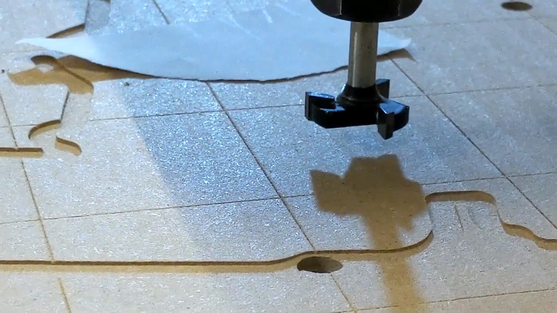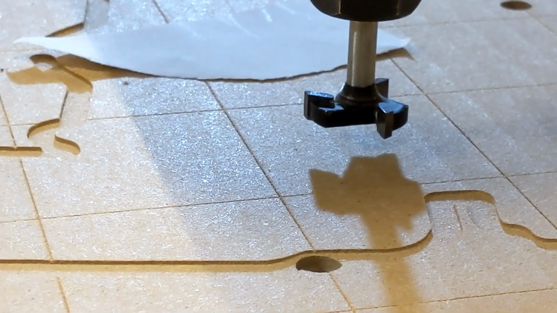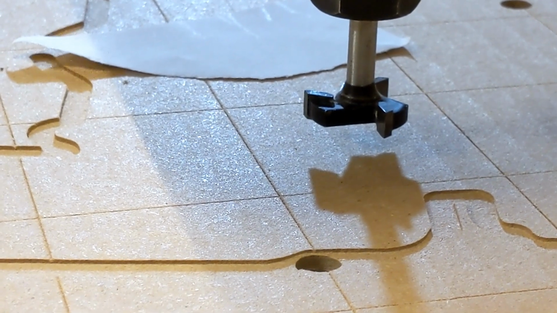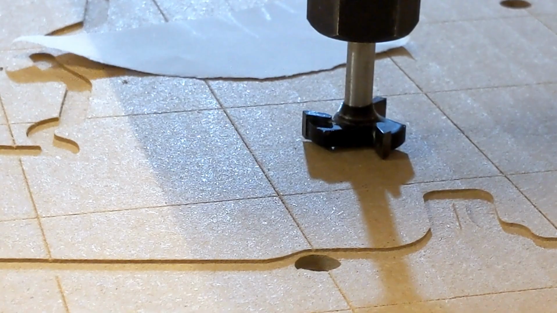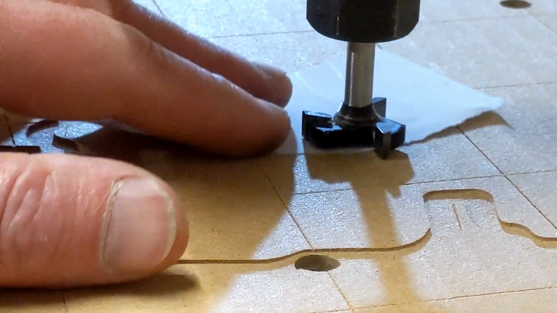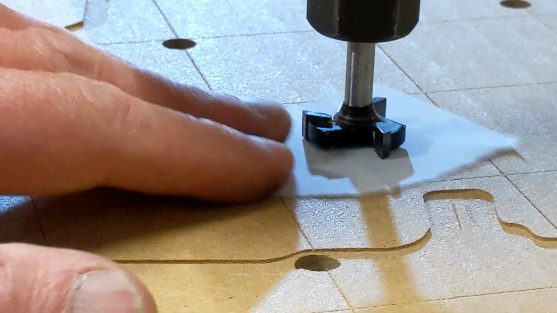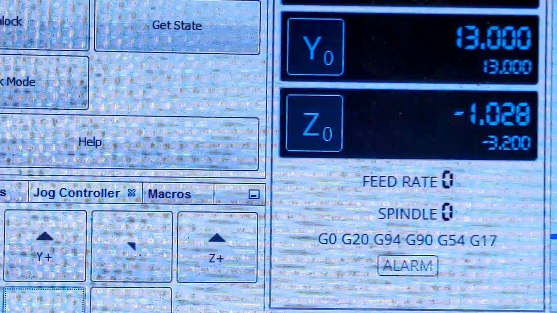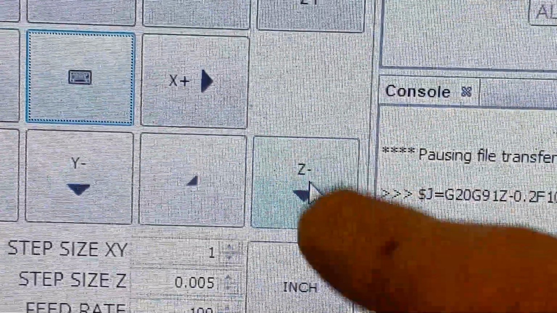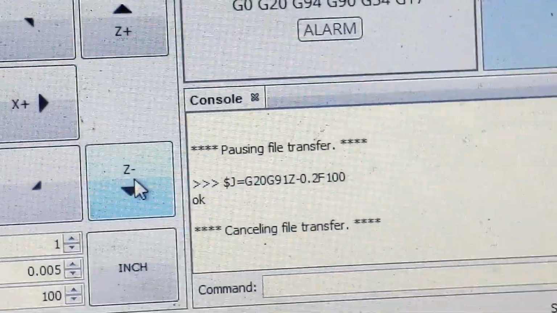And I've got another notch I can go, so I'm just going to hold the Z down briefly until it jumps down one more. So now we are very close. The paper still slides through. And now what you'll do is just click the Z while you're moving the paper.